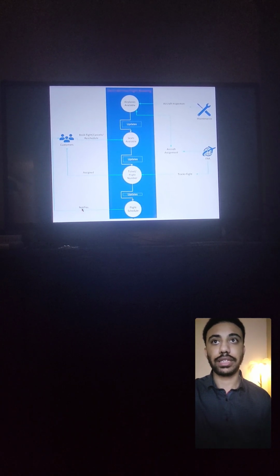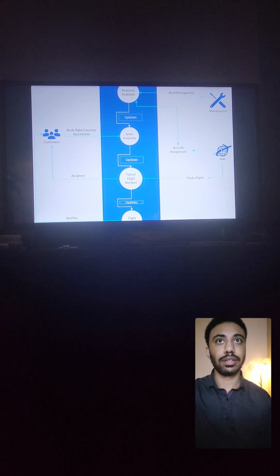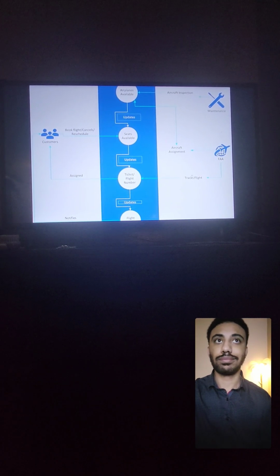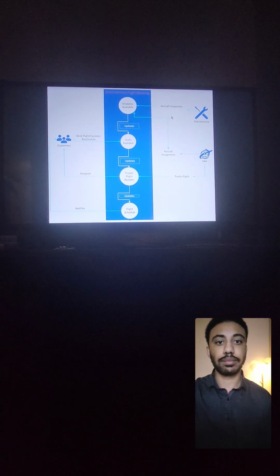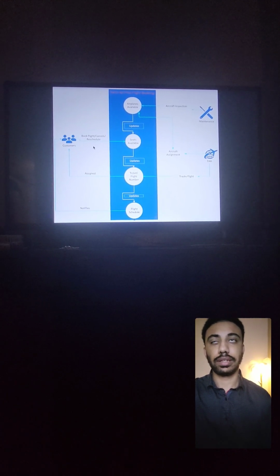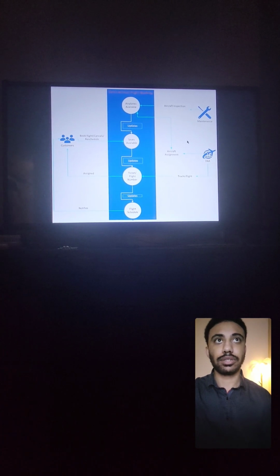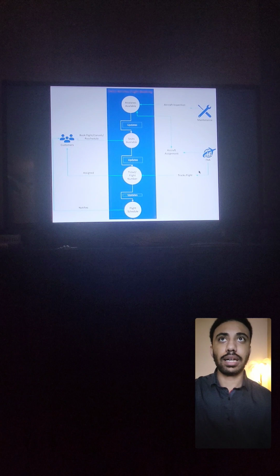Once that schedule is changed, it will then be notified to every customer, and the FAA could go ahead and assign a new flight number or assign a new aircraft based off of whether it's maintenance or weather. That's the system. These outside of the boundary actors are the relationship that makes the system work.